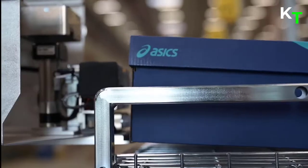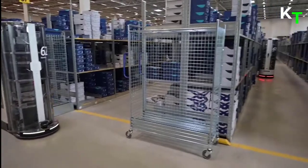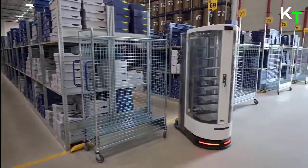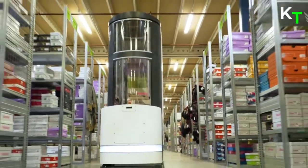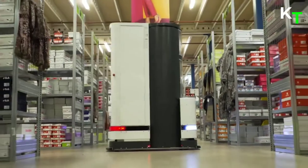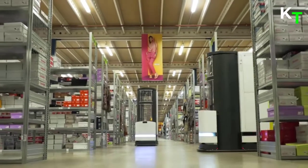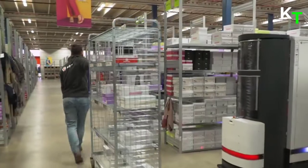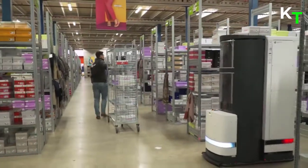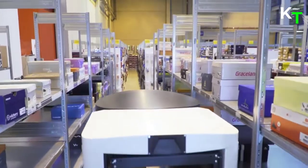Toru can carry up to 16 objects simultaneously in its backpack. The shelves in its backpack rotate, allowing Toru to store objects per shelf side by side. It works autonomously and efficiently up to 18 hours a day, meaning it can be active outside regular shift times and help smooth demand peaks. Toru integrates easily into existing warehouses and processes — once configured, it works autonomously alongside human colleagues and connects seamlessly to the warehouse management system via Wi-Fi.